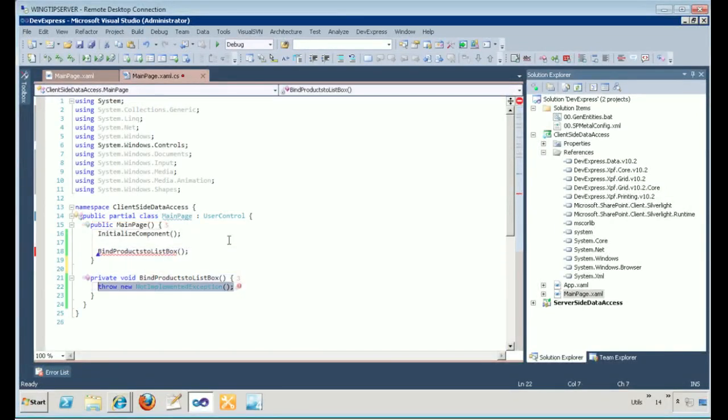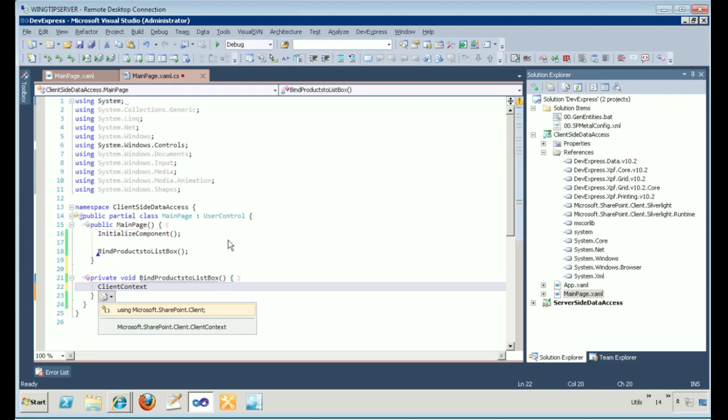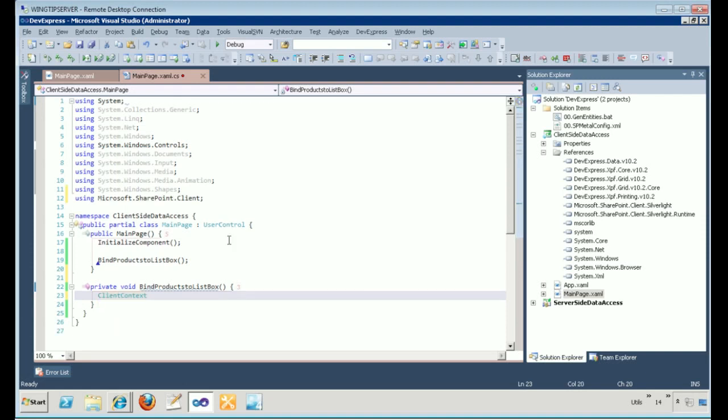Now what I want to do is connect and show the data using the client object model. The first thing I have to do is establish a data context that I'm going to connect to. There's a thing called the client context inside of the SharePoint client object model, and this is what's used to talk back and forth to the server.